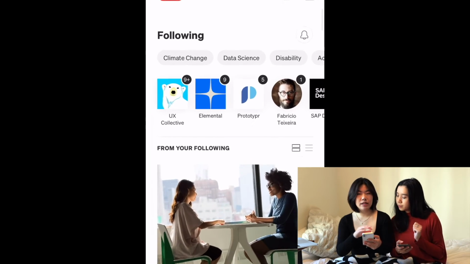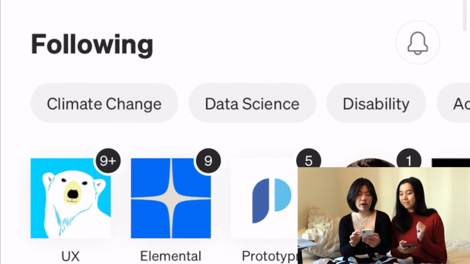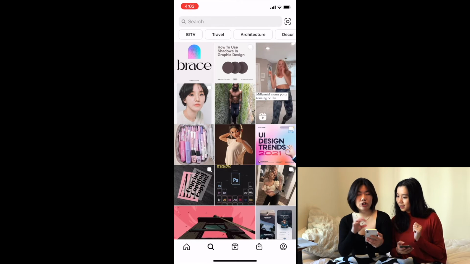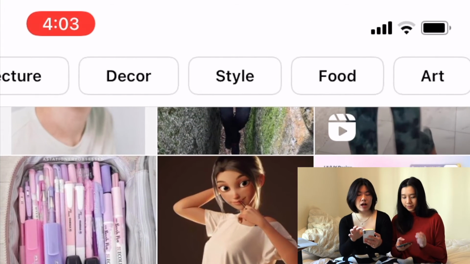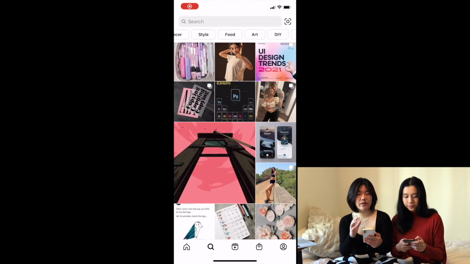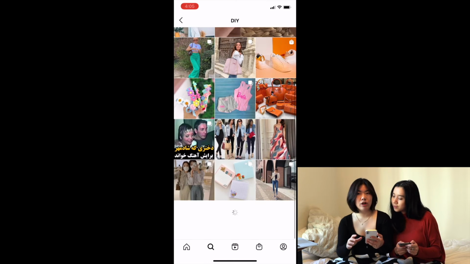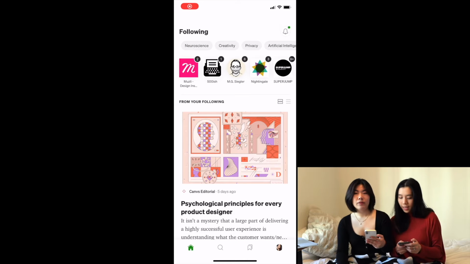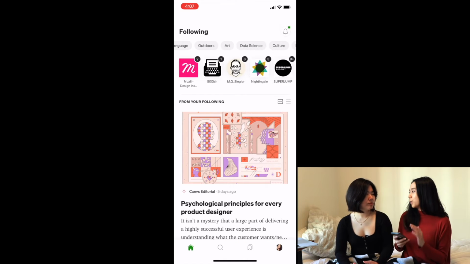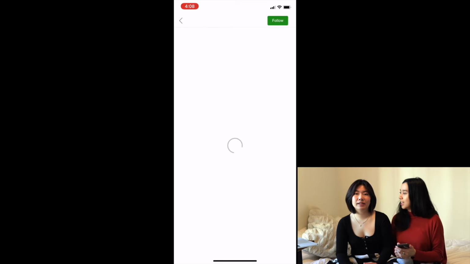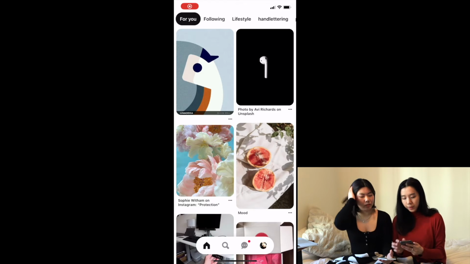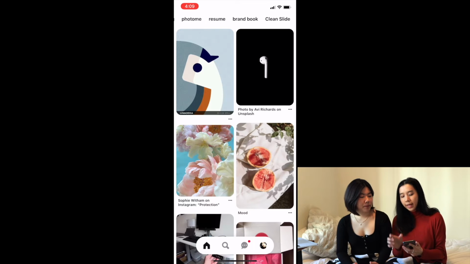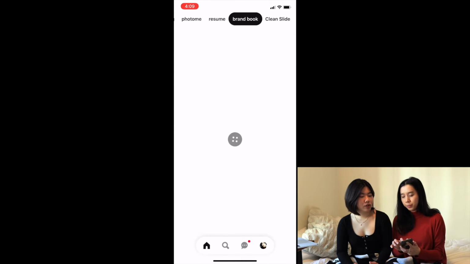And one thing to point out is that the top tag is really similar to what Instagram looks like right now. So if you go to Instagram and you go under Explore, there's also tags on the top. And same thing, when you click into the specific tag, it takes you to the whole page only under that specific topic. Same thing over here for Medium as well. Yeah, so it's like a tunnel for you to go into some topic that you're interested in, so you can just dive deeper into that. That's also really similar to Pinterest, how they always have categories in pills on top.